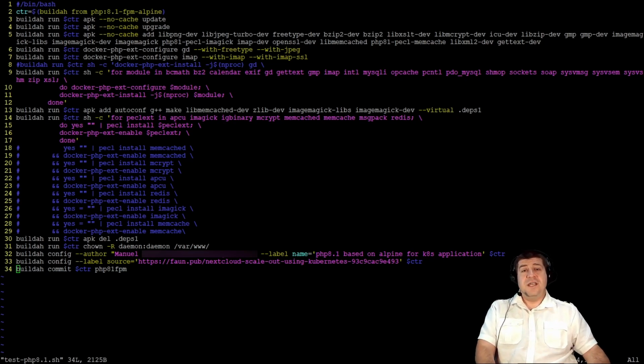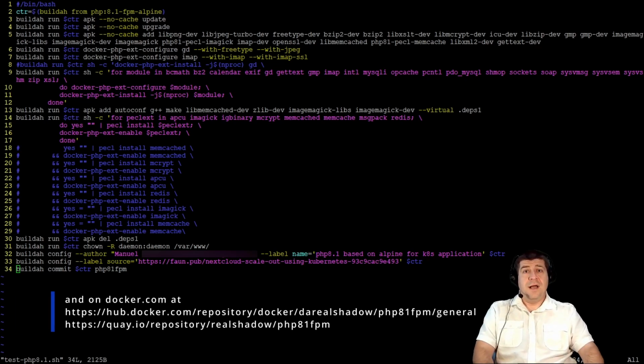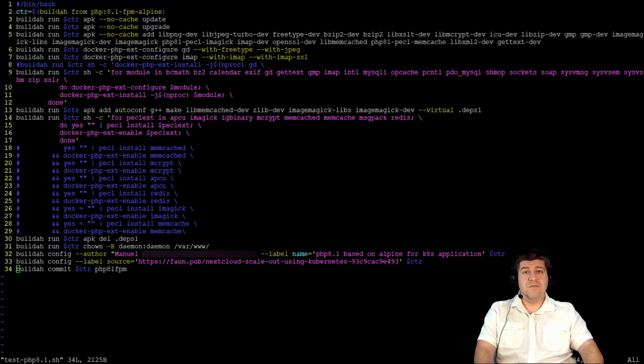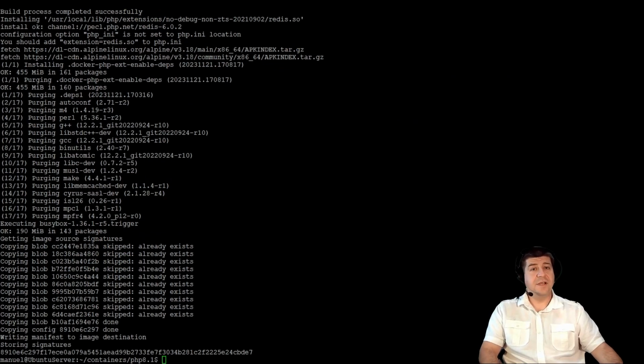As the build of the container is complete, I will push this container to my registry, which sits on quay.io. I will have the registry address for this particular image on the screen right now for you to use. As the container build takes about 30 minutes, I will stop the recording and be back once the container is fully built. As my container is built, I'm going to push the image to my registry and then we'll be back to continue our implementation.